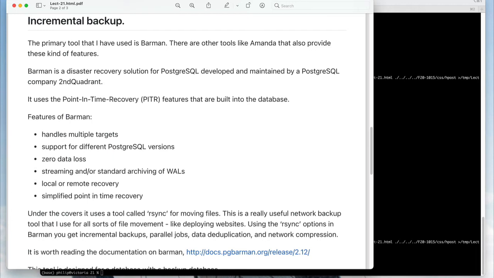So, this is pretty close to a real-time backup. It's not 100%, but it is very, very close to being 100%. So, Barman works well in this kind of scenario, and it allows you to do backups of these WAL files. So what you do is you start out with a cold backup, and then as the database is running, it's making all of its changes in these files. Barman is running and making copies using a tool called rsync to sync this data off to a destination, as well as you've got a hot backup. And if something goes wrong, you run some commands that turn the hot backup into the primary database.